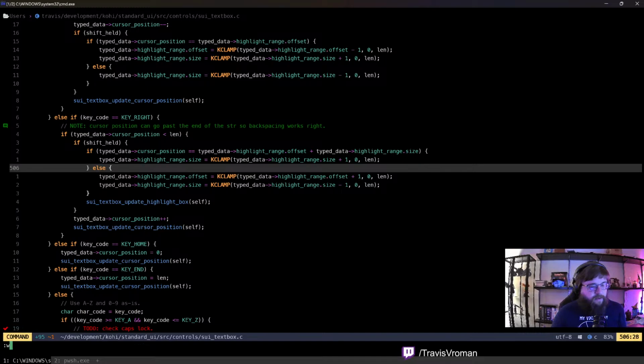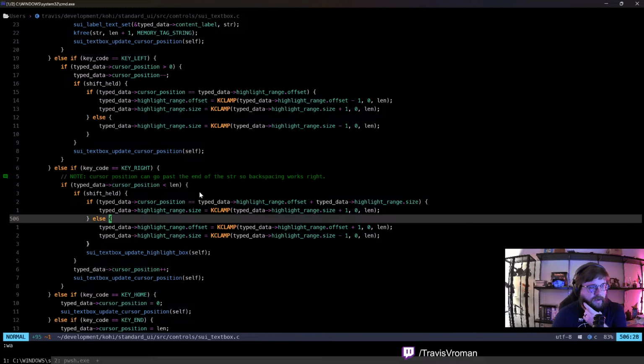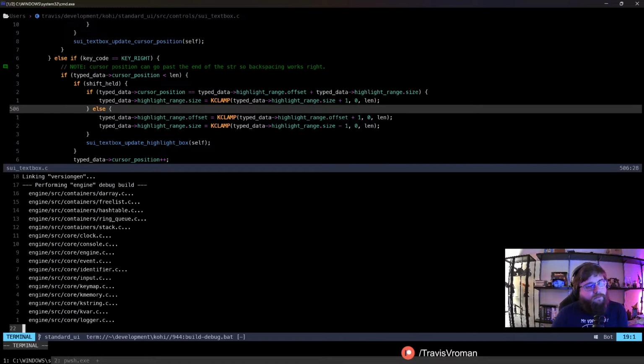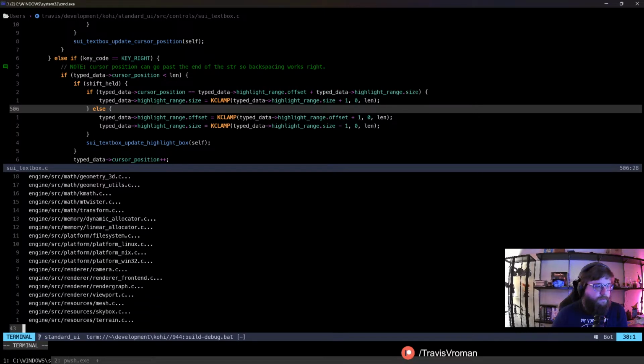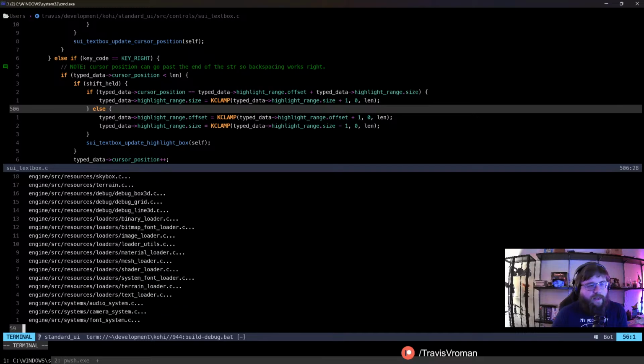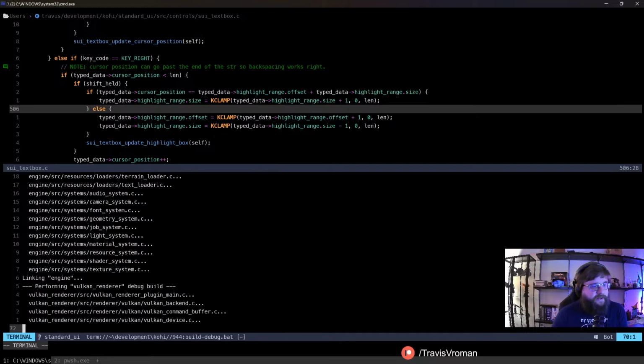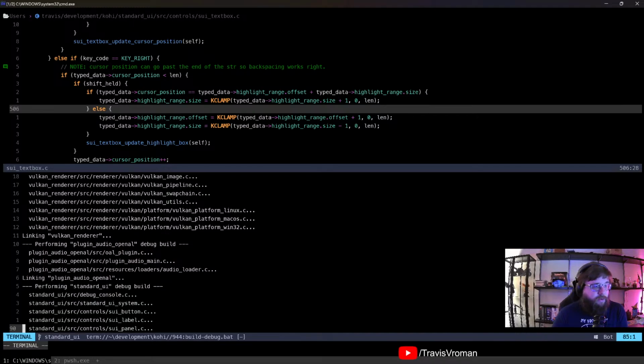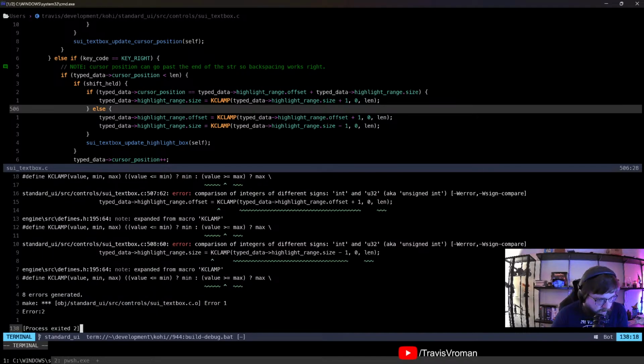Okay, so I think that should cover those scenarios with key left and key right rather. So let me try building. Oh, I changed defines, so it's going to build a whole bunch of stuff now. That header file is used everywhere. Okay. Ah, right.